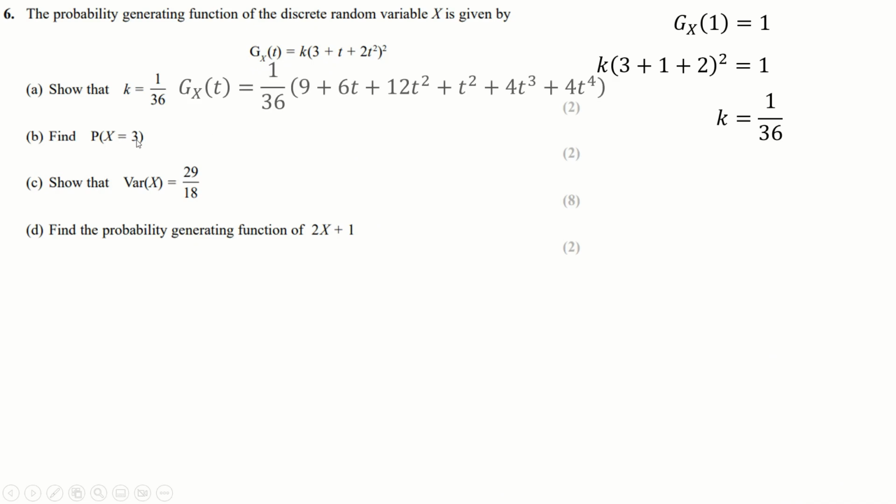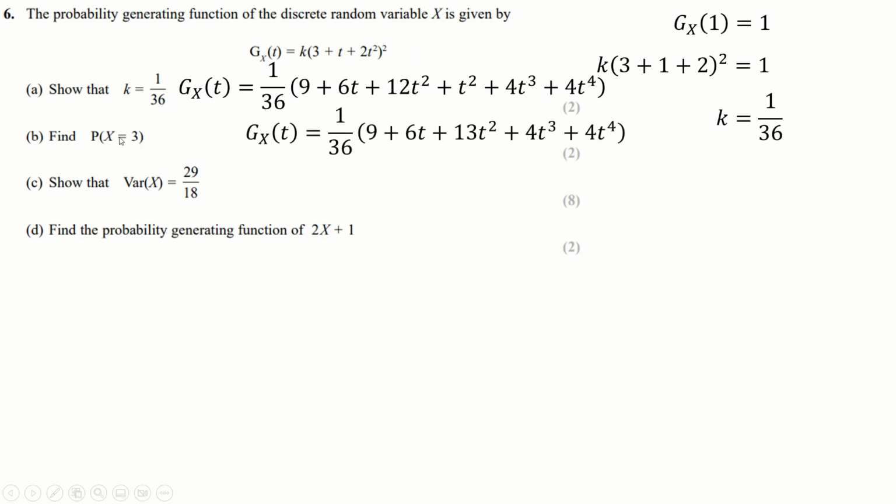Find the probability of this. So what we need to do here is expand all this out and you get this. Just imagine another copy of this here and do 3 times 3 and then 3 times t, and then another copy of t times 3 is 6t. And then, of course, 3 times 2t squared plus another 2t squared times 3 is 12t squared. And then keep going, keep expanding, you get this. And now the probability of X being 3, you're just looking for the coefficient of the t cubed term. I guess these two can actually go together, actually.